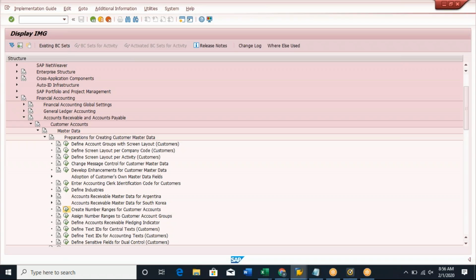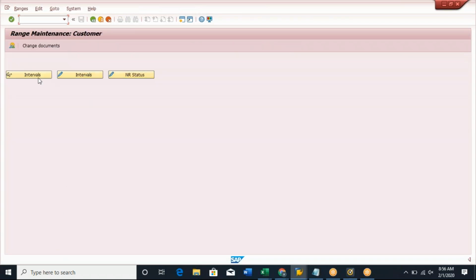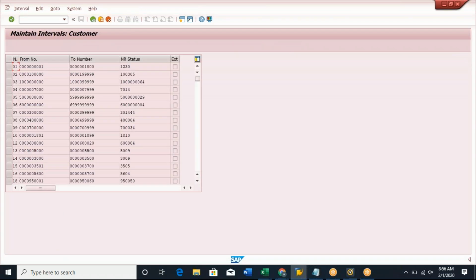If you go and look at the number ranges, display, what is 43, right?